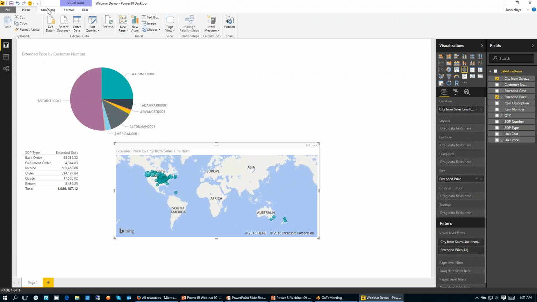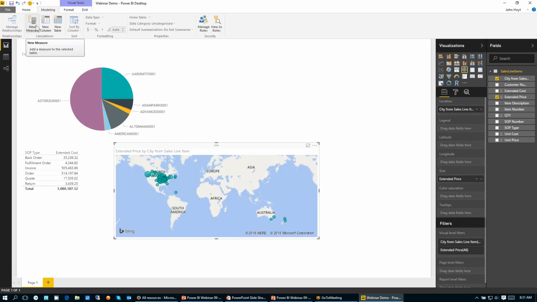We want to provide some assistance for you to work with this data. So there's a modeling tab that would allow me to do things like add columns or add in new tables. I can also create new measures or new calculations. The GP data is notorious for not including margin calculations, for example. That may be really relevant in a sales dashboard, so I can very easily create my own custom measure. It's just a calculation built upon the data elements that I have present inside my data view.